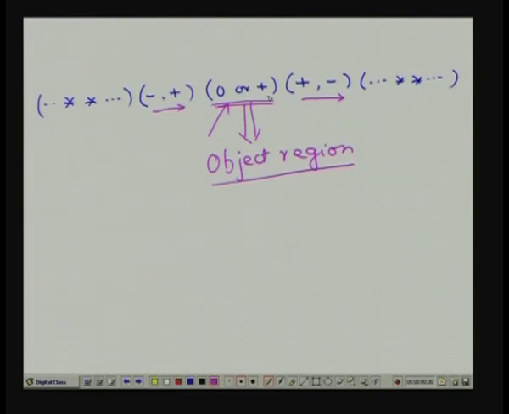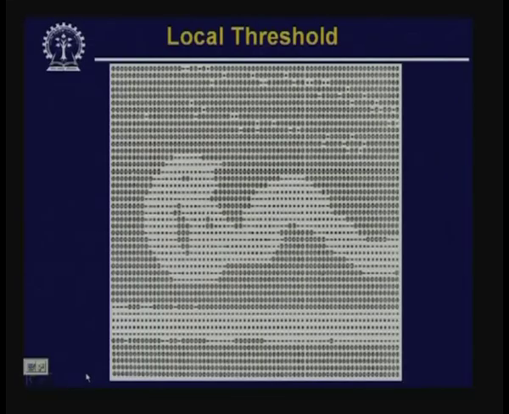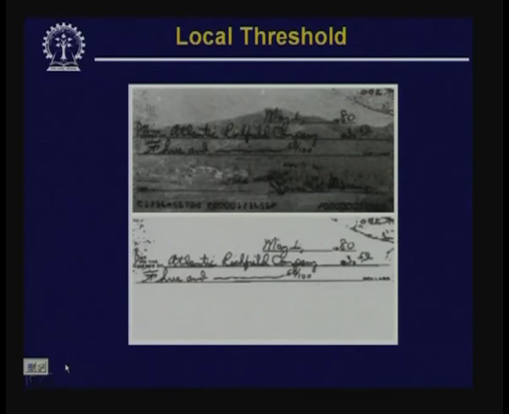And that gives me a segmented output, where in this output image, the part of the object is represented by a pixel value equal to 1, and all the background regions are represented by a pixel value equal to 0. So, if I apply this technique on an image, you find what kind of result we get.